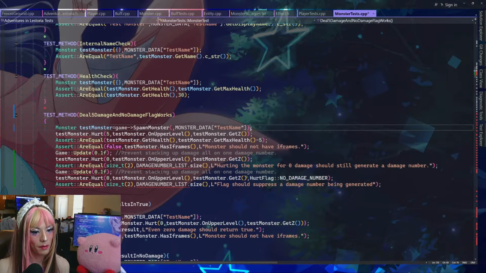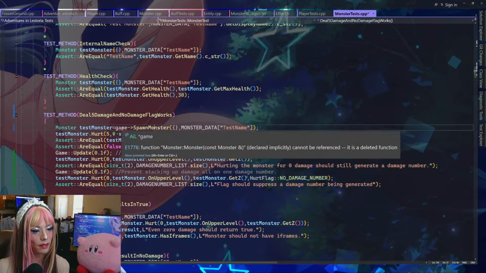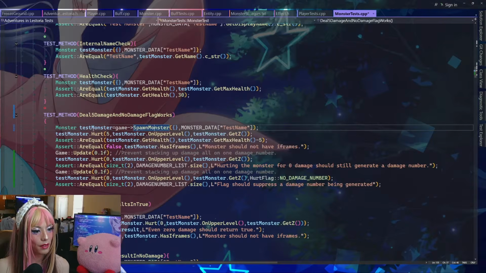Let me fix this. Okay. Maybe IntelliSense will pick this up now. I think the first value is the spawn position. It's a deleted... What? Oh. This should be a reference, shouldn't it? Yeah. Okay. Good.